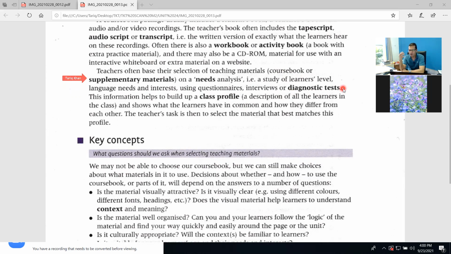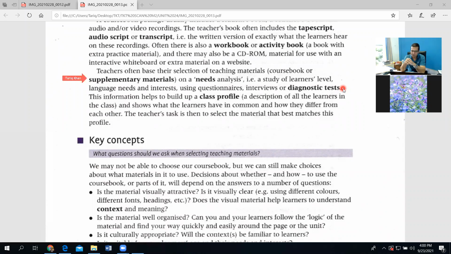Now, even if you get a class in a school, you need to know their level of the language and what they need to improve. And definitely, if it is a private class or in an institute, you get candidates from different areas of life. Some might be working, some might be housewives, some might be professionals, some might be school leavers. So you will have a group of different kinds of students in the class.